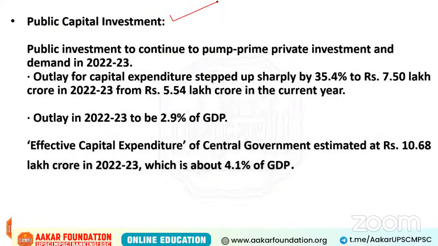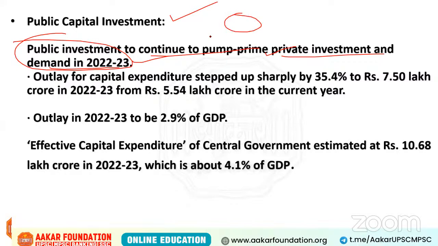Then as far as investment is concerned, in times of pandemic, capital expenditure of the government has risen to a large extent. So public investment to continue to pump prime private investment and demand in 2022-23. So public investment again center में रहेगा for increasing the demand and for boosting private investment. Then the outlay for capital expenditure stepped up sharply by 30.4% to 7.5 lakh crore in 2022-23 from 5.5 lakh crore in the current year.